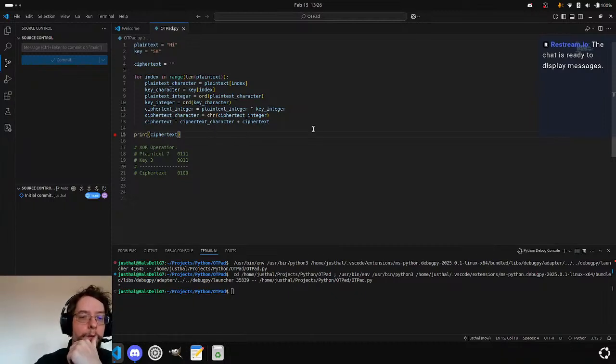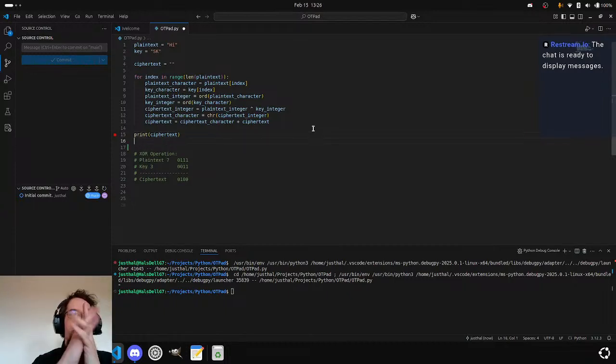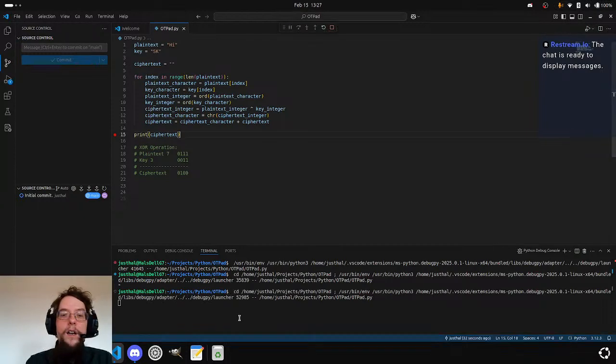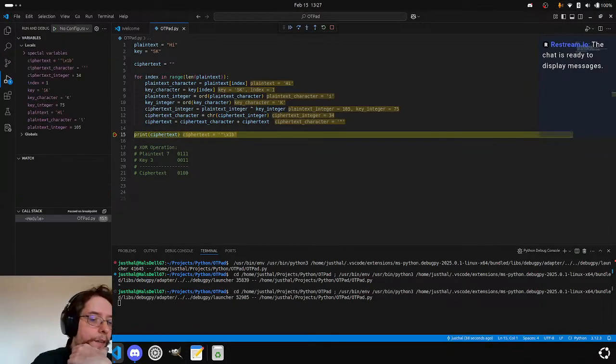Now, one thing that's important is to double check our work. To do that, we're going to need each integer of the ciphertext. Can I just execute some arbitrary Python here?